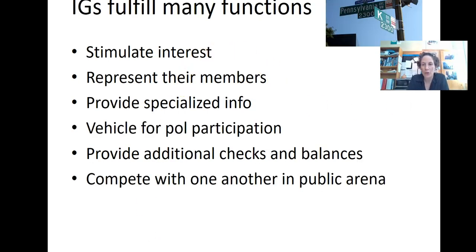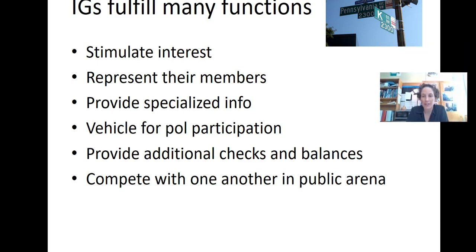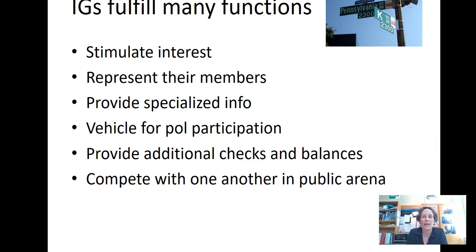Interest groups fulfill a whole lot of functions. They definitely stimulate interest if they're able to get issue ads on television or on billboards. They represent the members of their group. That might be a large membership. It might be a small membership. We'll talk about how the size of membership in an interest group varies. They provide specialized information. Because they focus on one interest, they've probably gathered a lot of data that might be interesting to Congress or to the court at some other time.